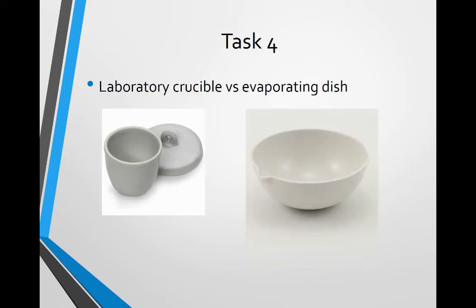On the other hand, your evaporating dish does not have a lid, and it is probably familiar to you because you might have encountered forming crystals of copper sulfate in an evaporating dish. The crucible will allow the reaction to take place safely. At the same time, it will prevent any calcium oxide from being lost as smoke because of the presence of the lid. You'll be able to prevent the smoke from escaping in that sense.